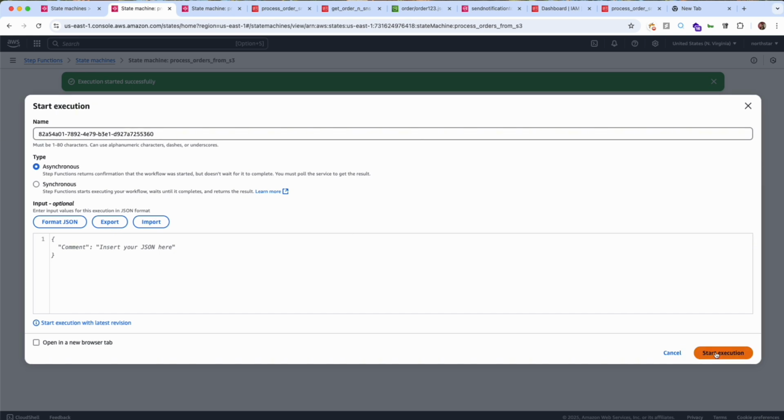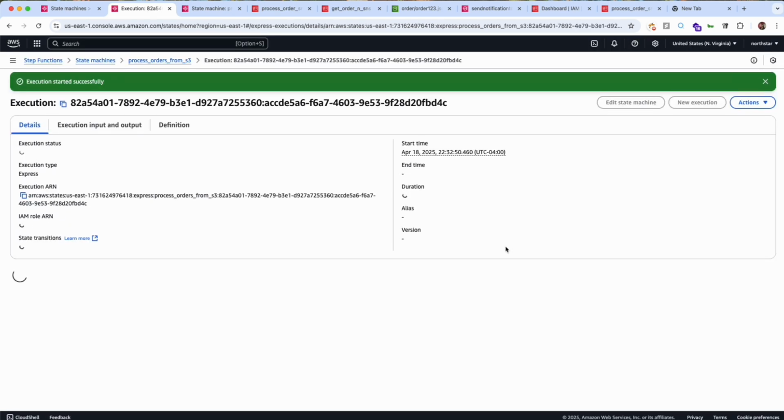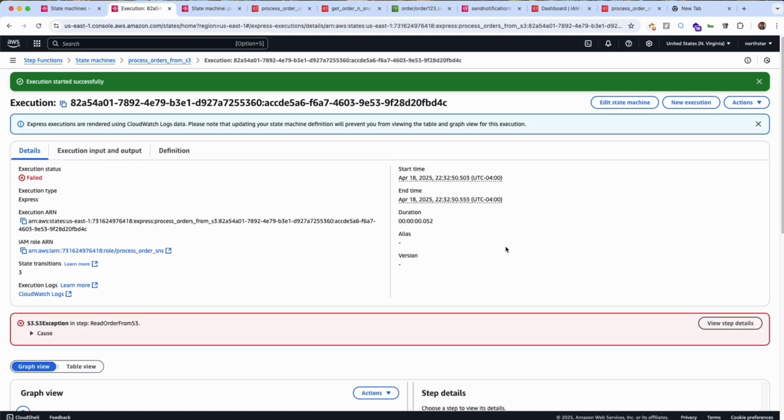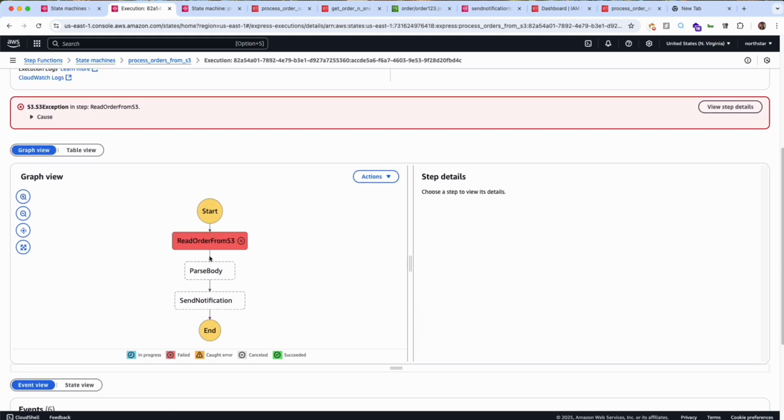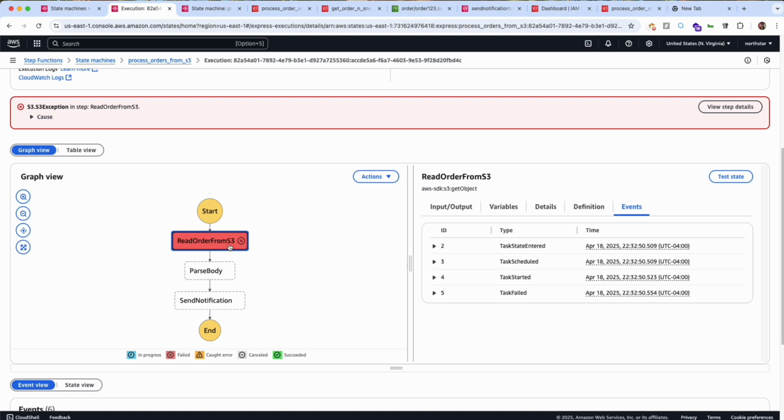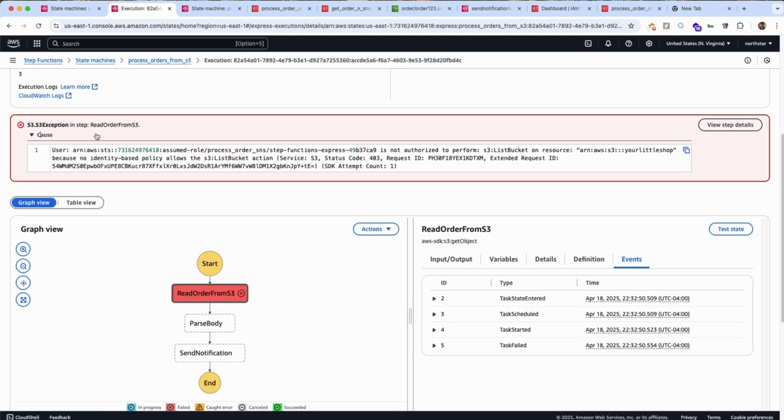Start execution. Okay, here you can see, if it is red it means this step has not been executed properly. And here it shows an exception. What it's saying is it's not authorized to perform list objects, list buckets itself.